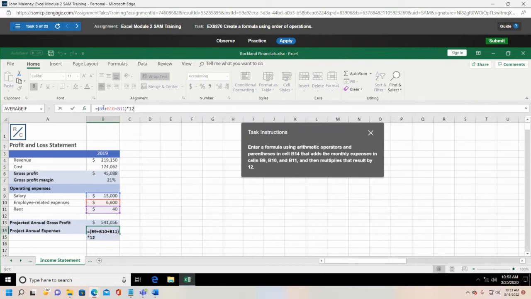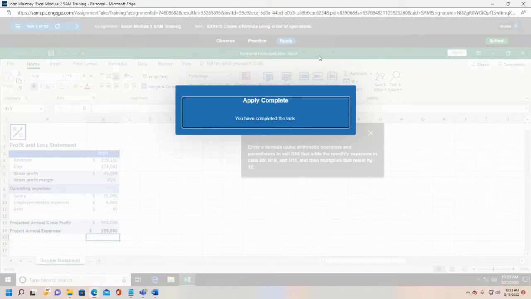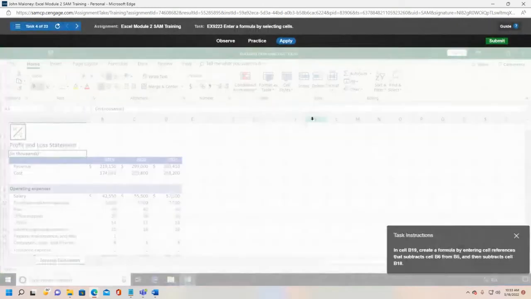So the only difference between this way and the way I first did it is the way I first did it, it automatically does that calculation. And the calculation, by the way, was right. But they said, though, they wanted the arithmetic operator. So they wanted to see the word, the plus signs. And the times, of course, the times was already shown, the multiplication. So enter that. All right, that's number 3.